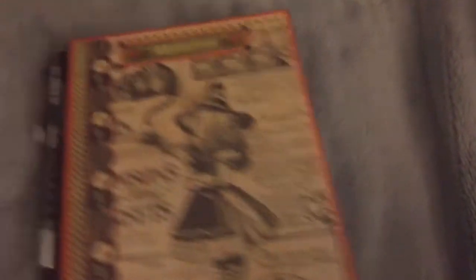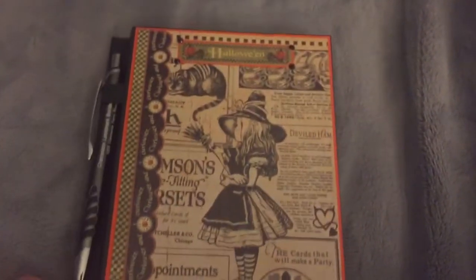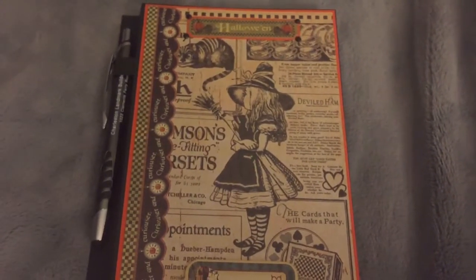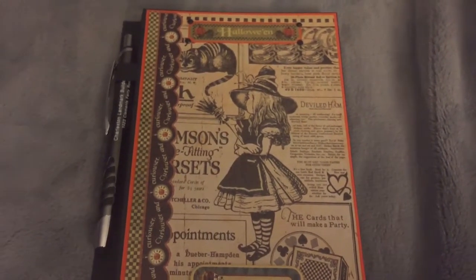I added Washi tape on Alice's dress, hat, and shoes — it's hard to see in this light. When you open it up, there's black card stock on the back and the pad slips in, covered with paper from the collection — Tweedledee and Tweedledum. She showed how to do a band so you can slip the pad out and switch them rather than attaching permanently. I finished it just the other night — took about an hour following directions step by step. I love how it turned out. Halloween Wonderland by Graphic 45 — I'm going to make more. That's everything — hope everyone's having a good weekend!